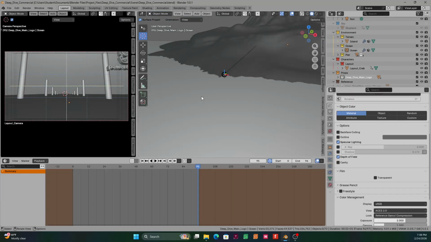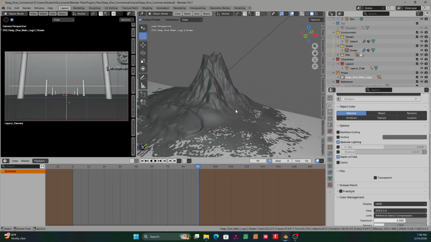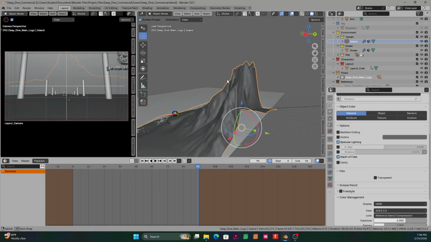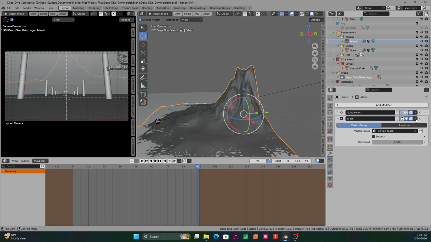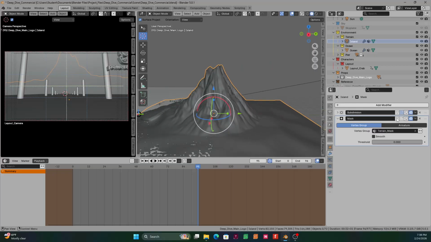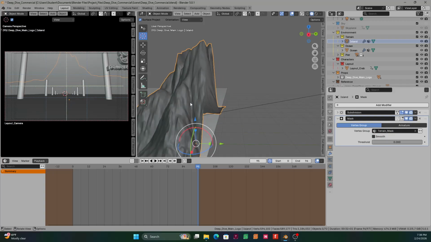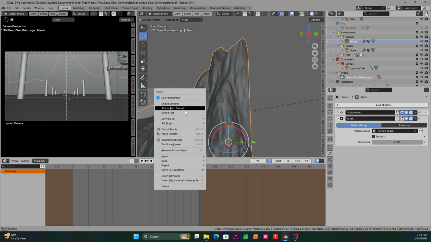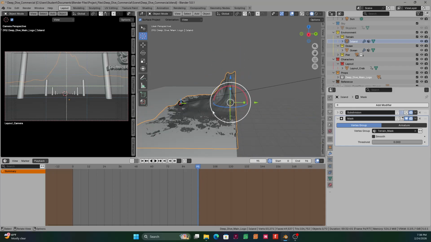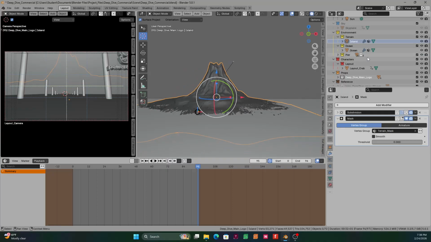So this is basically the scene I got going on. I made this island in Gaia. Then I just applied a mask to half of it to hide the parts the camera is not gonna see. I also have some subdivision on it, which makes it look better, some more detail there, but I'm gonna turn that off. The island is pretty freaking big, so let's go to the pier.